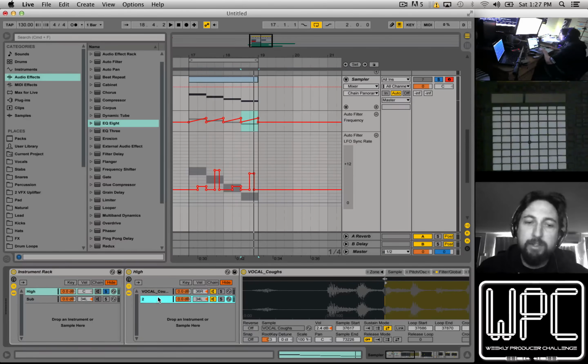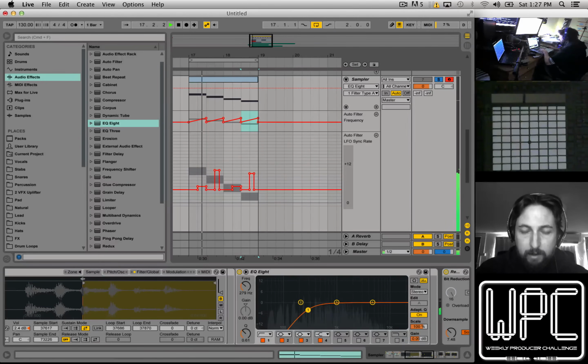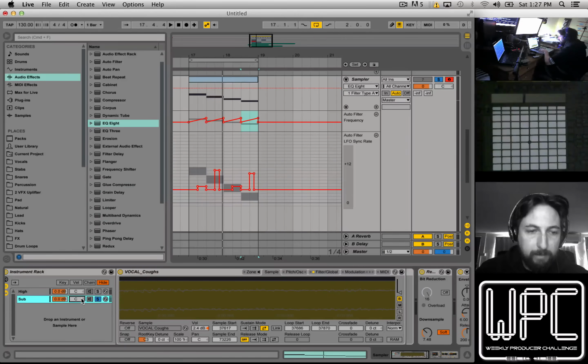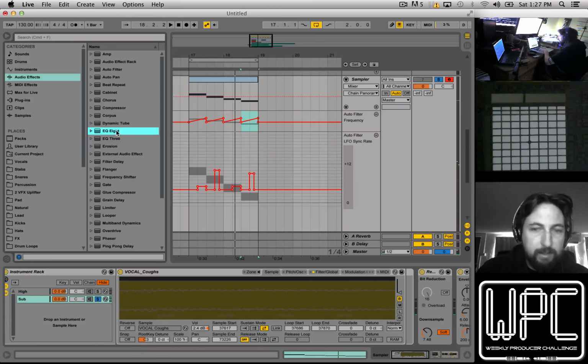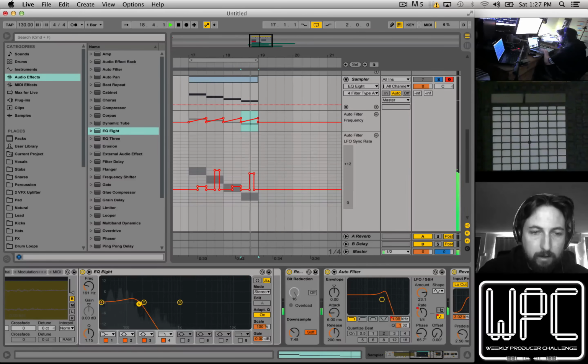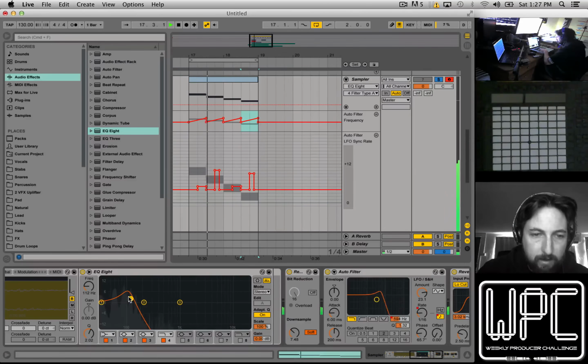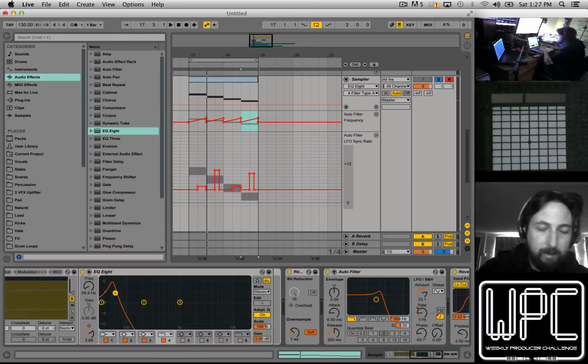So now chains 1 and 2, which are those two different samplers I use, we can put a shelf on. Now we can go back to the sub, make sure it's in the center. And let's put an EQ8 after there. Make this one a shelf, so we cut off all the high frequencies. I just want to listen to this. This is really bad EQing, but fuck it.